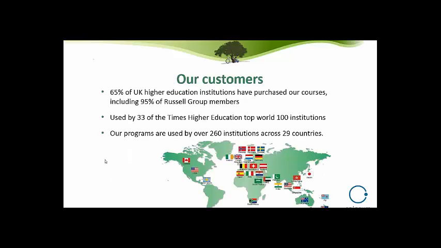So we're an increasingly globally focused organization and have worked with over 260 universities across 29 different countries worldwide to date. We've worked with many across North America as well, and this is just a map to show you what countries we have been involved with in the development of our courses.